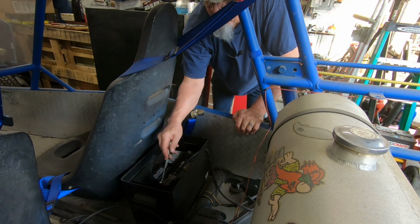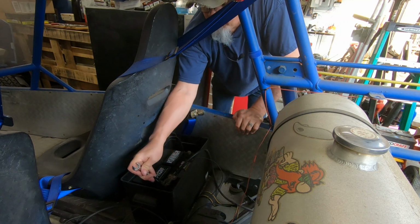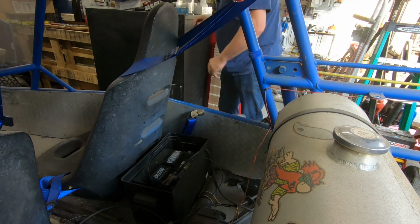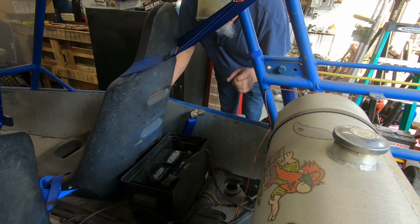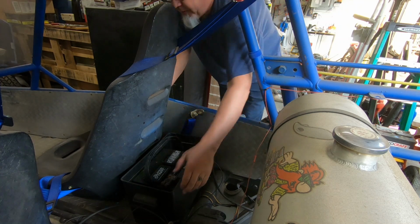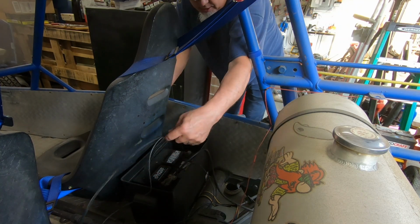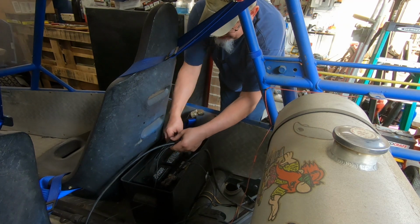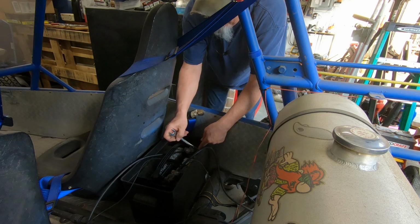Whenever I put that other battery in here, it was so dead it wouldn't even turn lights on. So that was pretty bad. So, where'd my other one go? Oh, there we go. Yeah, wiring definitely needs to be cleaned up on this old thing.